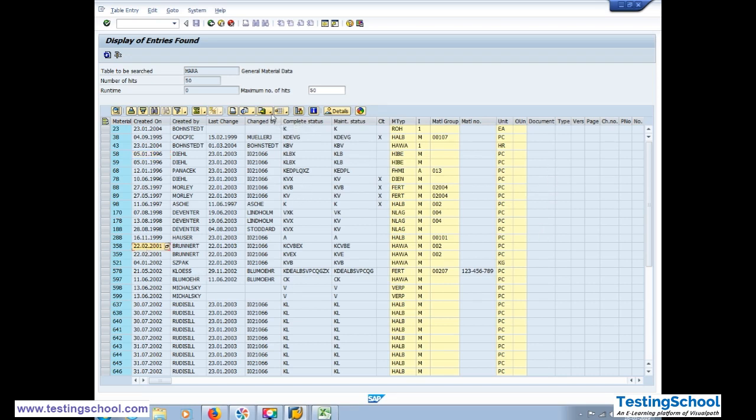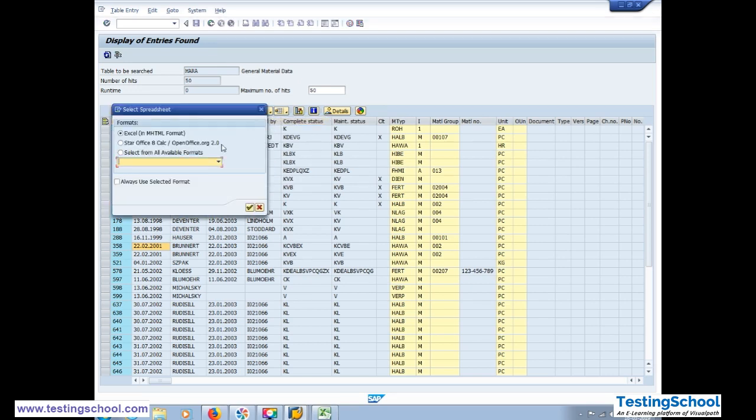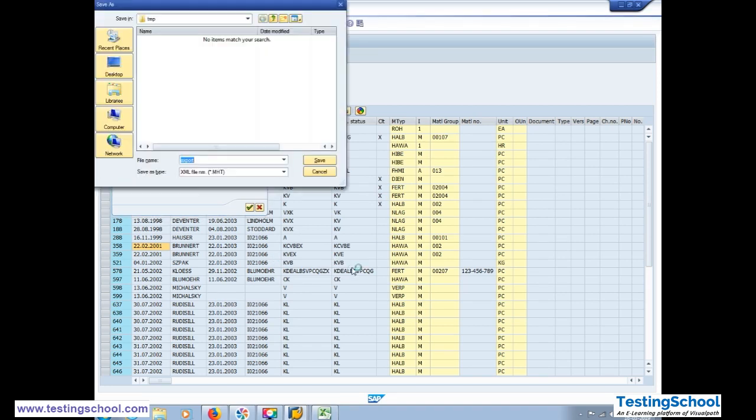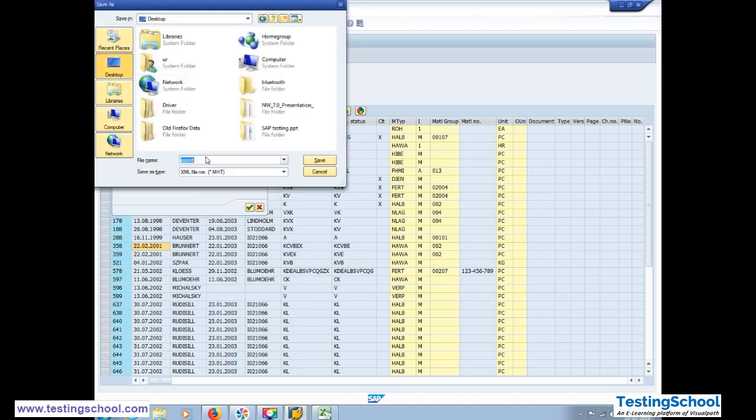Now you can easily export this detail to your spreadsheet in the Excel format. Okay, now it is going to take some time, but it will export the entire sheet, the entire data table field.